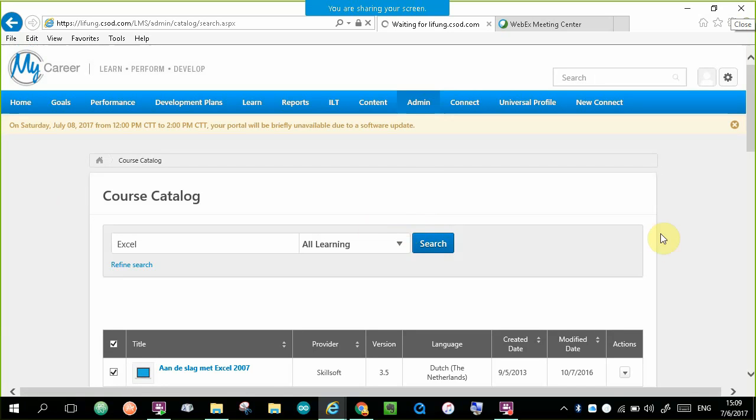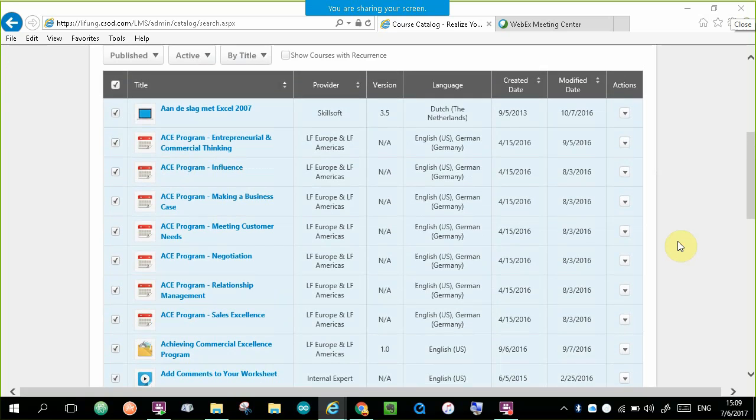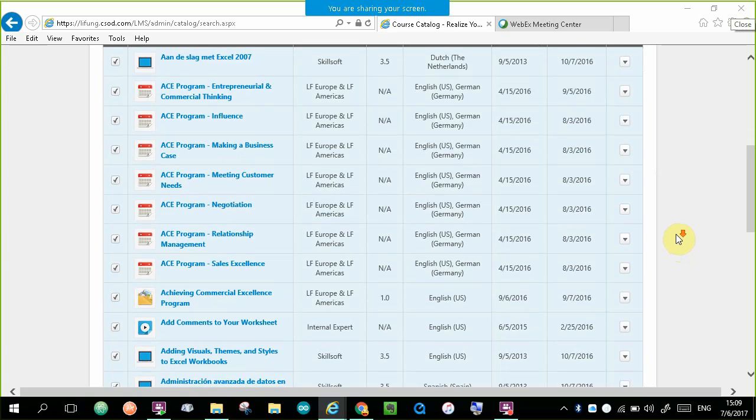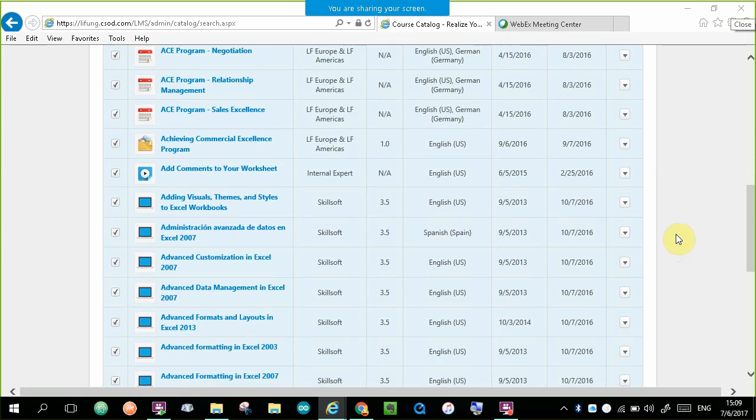So the drop-down, these are the list of objects that you can upload into MyCareer, or the types of training. And this is actually for you because they have already created a lot of different resources. So sometimes new resources are related to the old ones. So it's easy for you to search what kind of categories you have already created. Of course you can create a new one, but this drop-down helps you to append to the existing one. So it's not a specific type. It's more like a label that says this training belongs to this category.